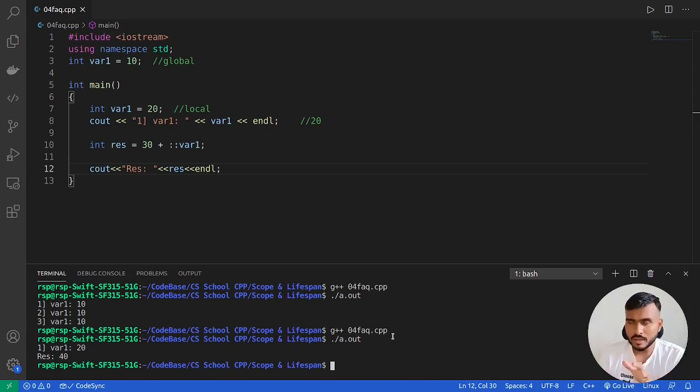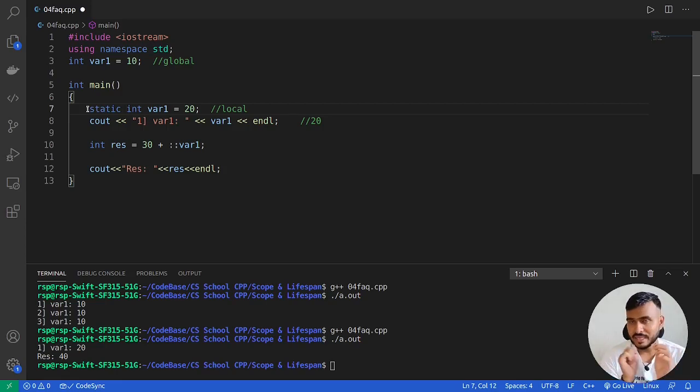All right, now the third question is also very interesting. We have discussed one concept which is static variables. We know that in local scope or inside a function we can declare a variable as a static variable by adding the static keyword in front of it. And we have also discussed that if you add the static keyword in front of a variable which is present inside a function or inside a block, then that variable will have a lifespan for the entire program. So till the time your program is executing, your variable is going to stay in the memory. And we have discussed that it will have the advantages of both local and global variables. This is what we have discussed, right?